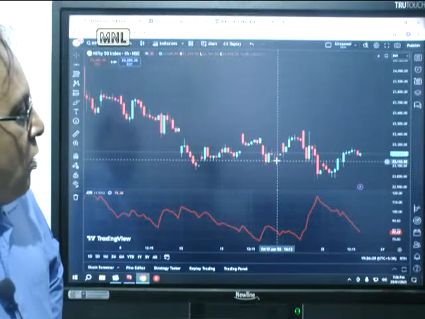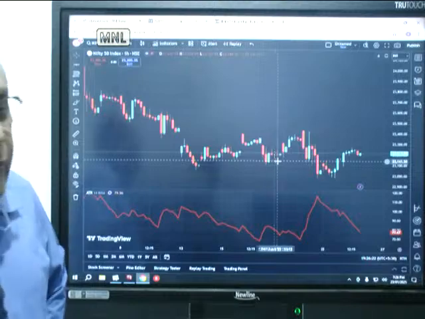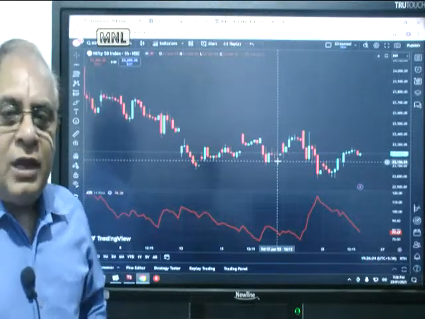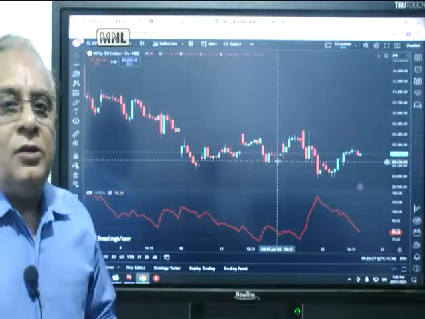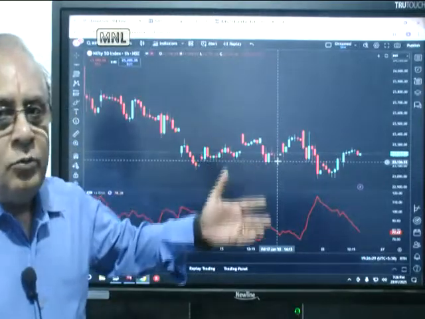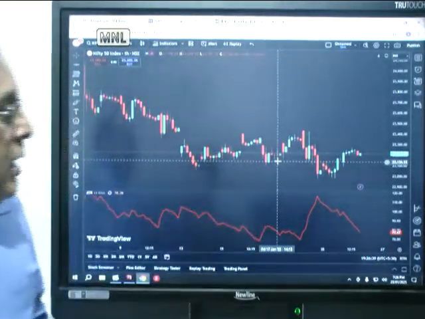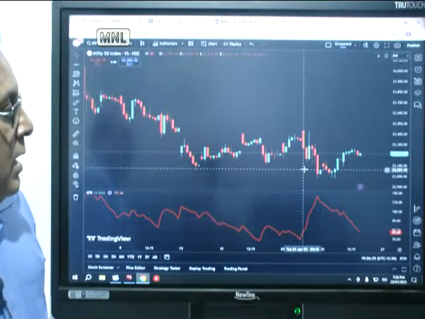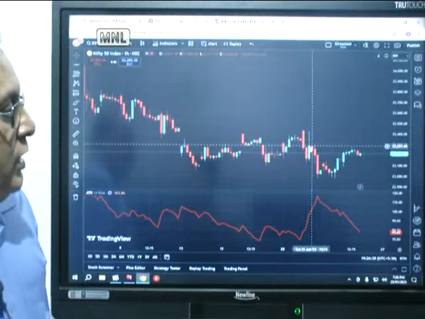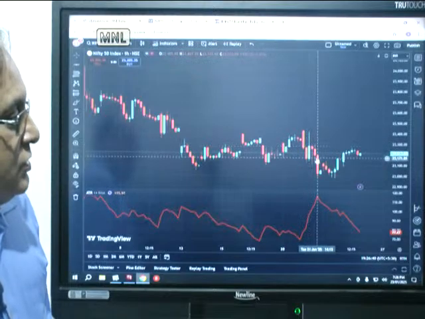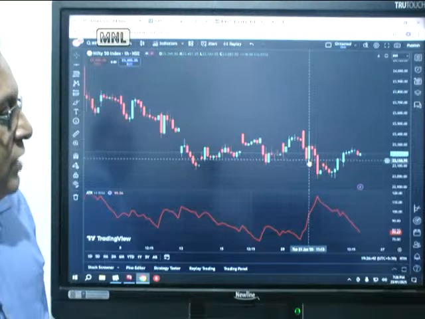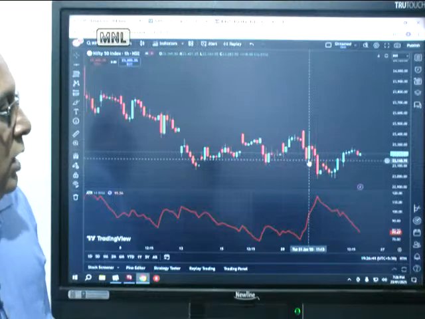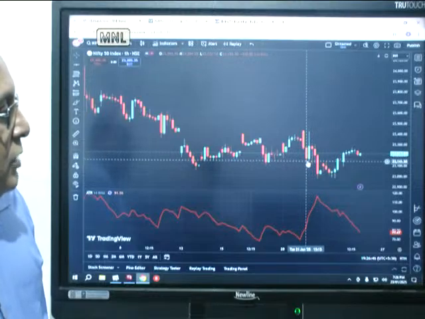So you can just go above 23,208 with a stop loss of 23,160, 48 points, a very manageable stop loss position. You can move yourself on the upside. Now let's look at this particular place. Now this has come, and this is a lower top in case this low is cut. So let's look at going on the short side here.